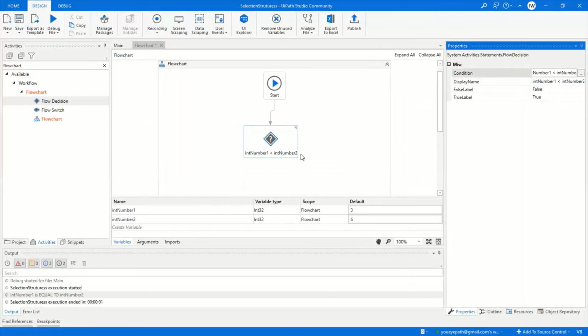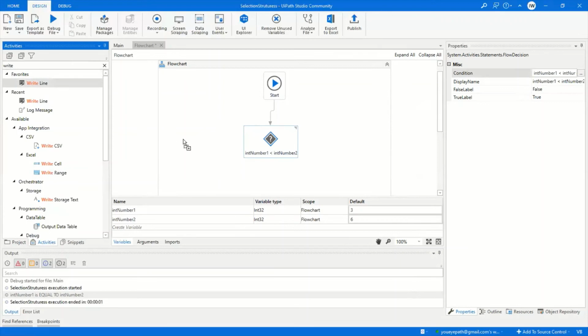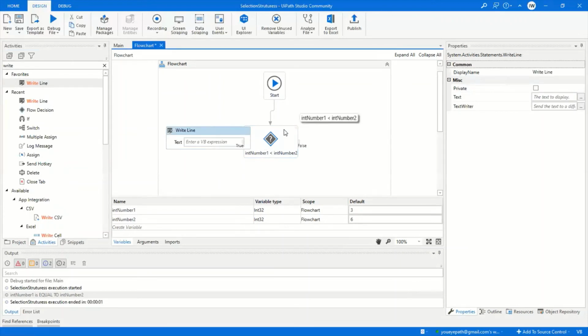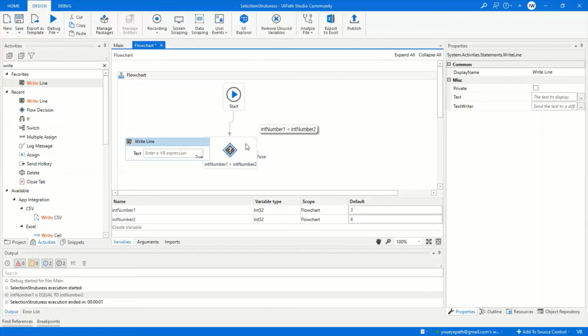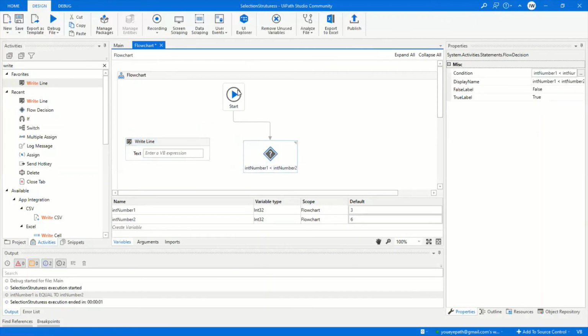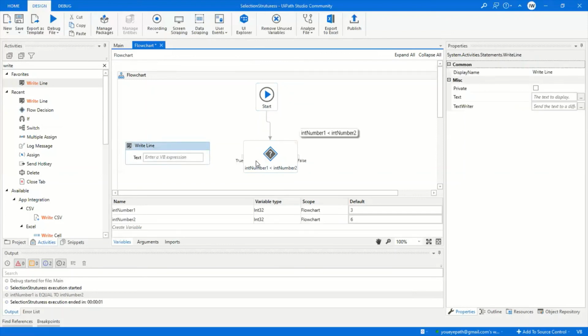So at this rate, to demonstrate a bit more, we can bring our regular activities back in here. In this case, I want to do a write line. Notice I'm starting to run out of room. If I go down here at the very bottom, there's a little handle here that I can drag over to get a bit more real estate here. I want to drag this over, and I want to go ahead and drag my start. All this is just like Visio. You can drag things around, move things around.